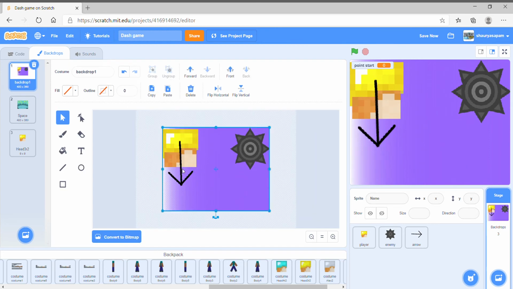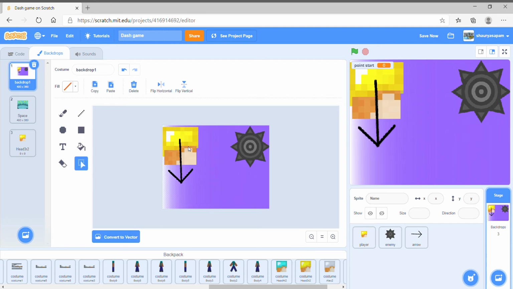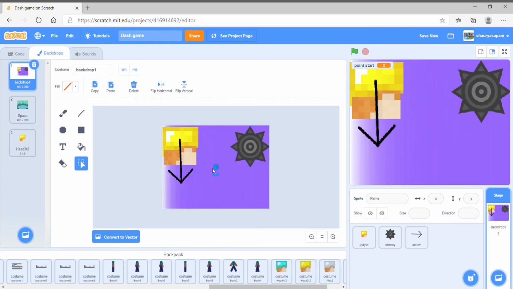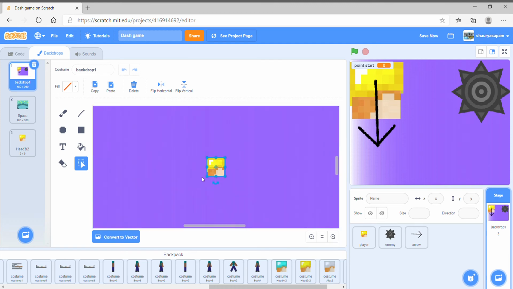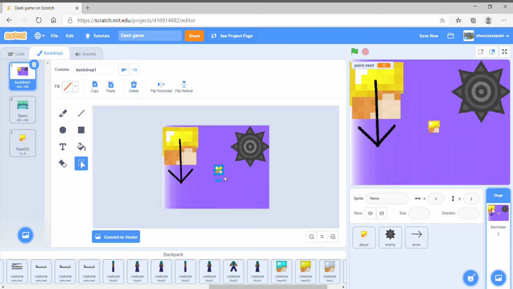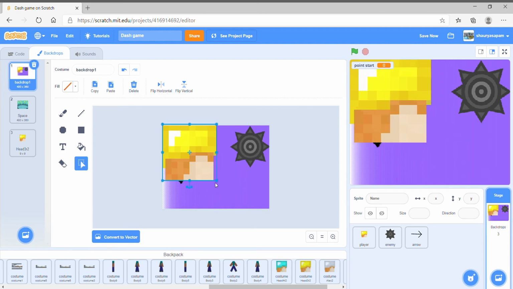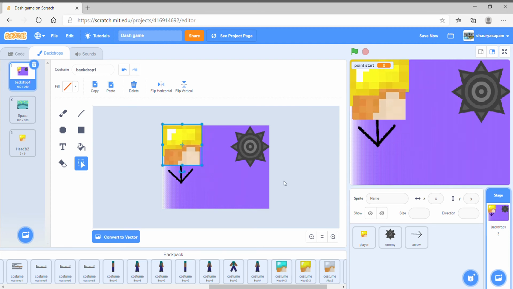Oh, why can't I select that one? Bitmap. Alright. Let's just take that head again, because that arrow is overlapping the head, which I don't like. Pretty large head. Oh my, that's a very large head for Steve. Okay, that is one art.